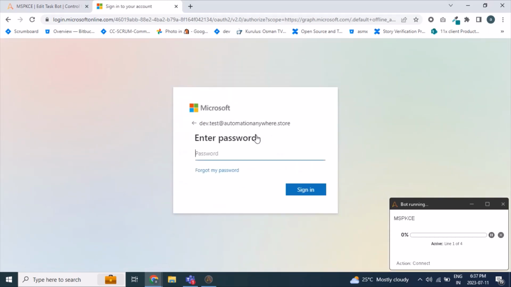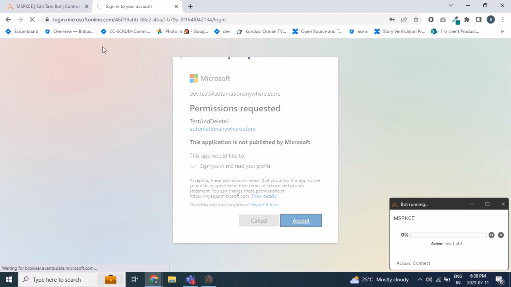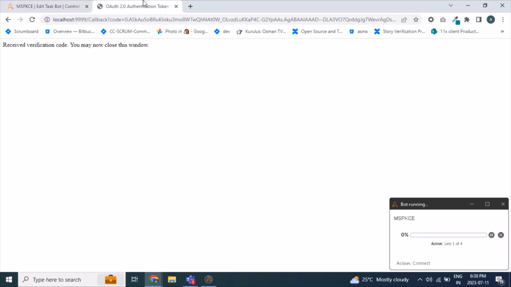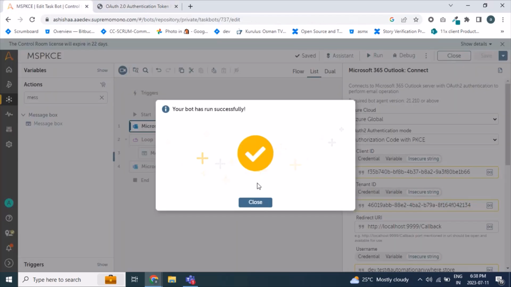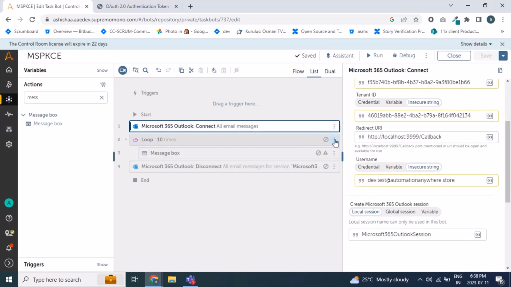We'll select dev.test and its password. Accept. We have got a verification code here and the connection is established, it's working fine.